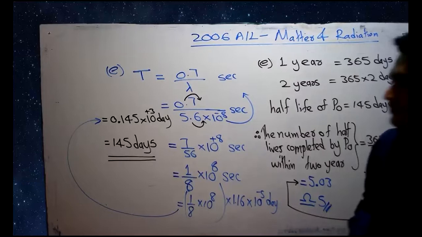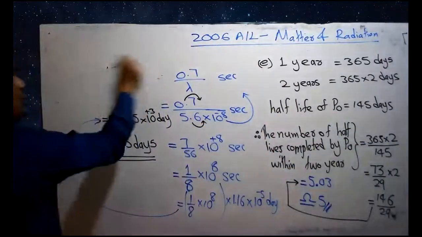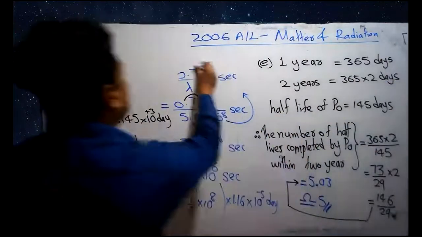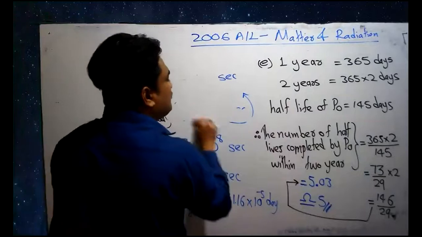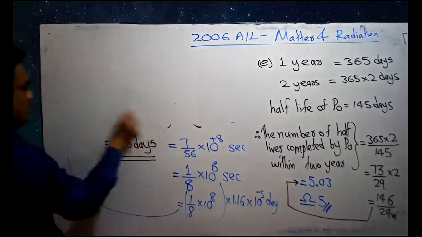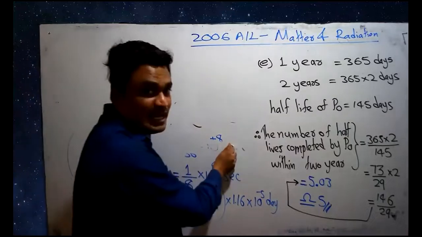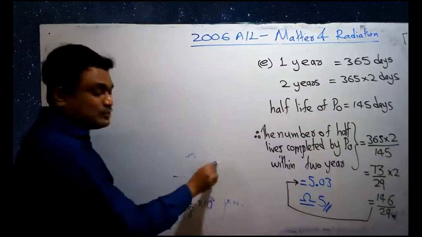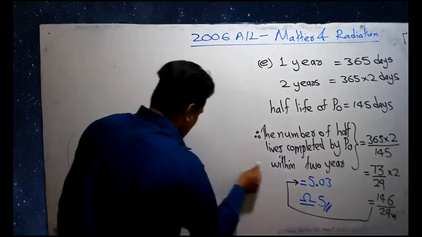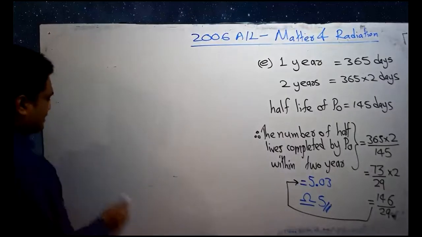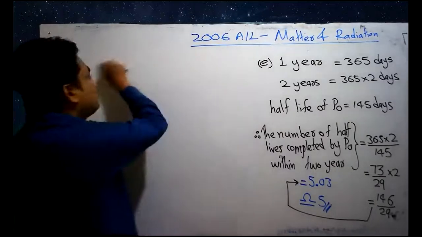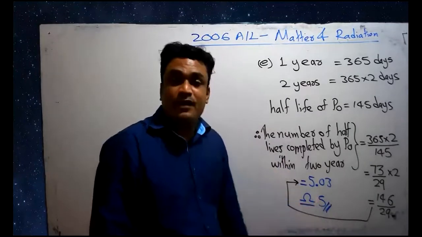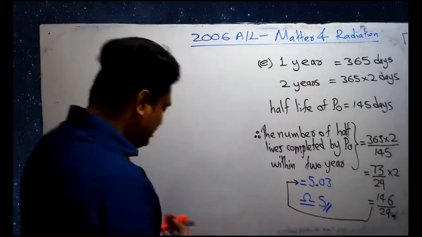What's the meaning that polonium has completed 5 half-lives? At once we can get the answer by using an equation, but I don't want to use the equation directly. I want to explain this. I want to revise the knowledge, because you have to sit for the exam, you should remember the things. So it's better to revise.